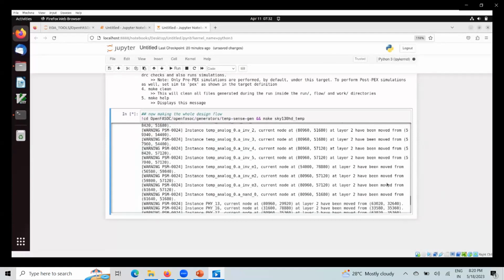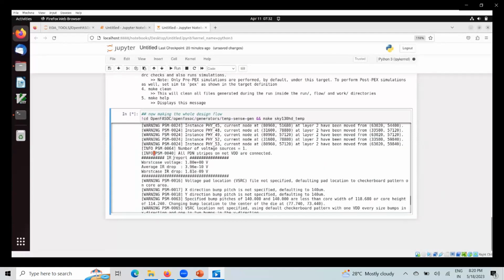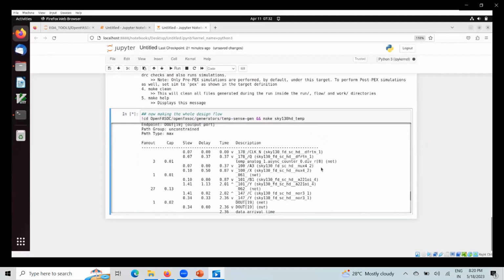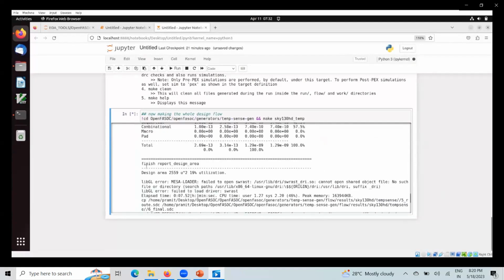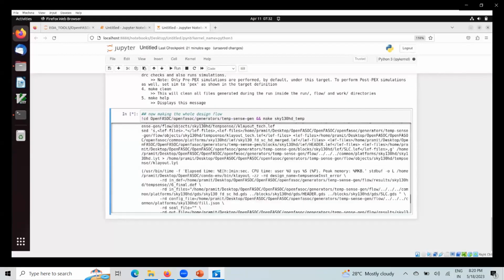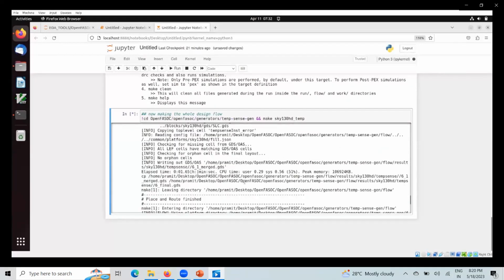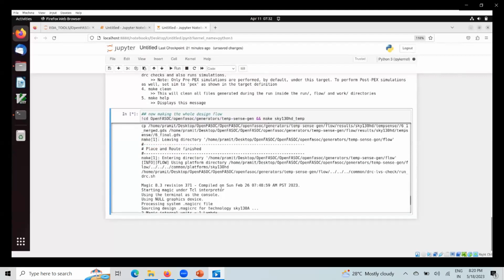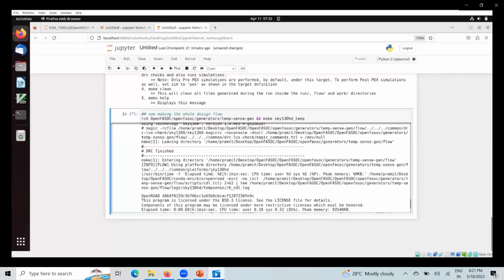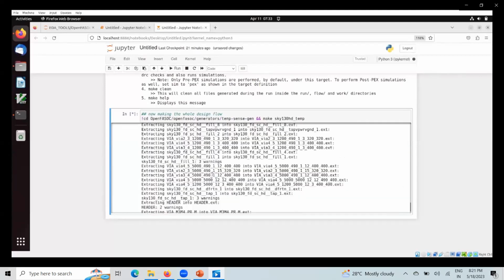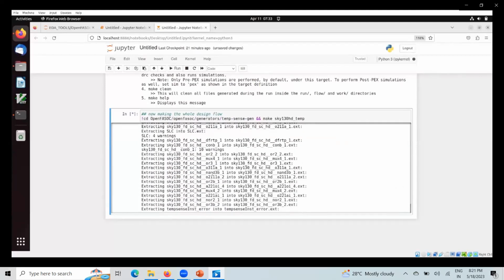We have the IR report: number of voltage sources, all PDN are connected, the fan outs, the power report, design area. Place and route is finished. DRC is also finished. Extracting the ext files from the GDS, all this uses Magic.